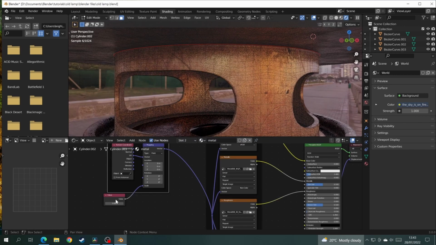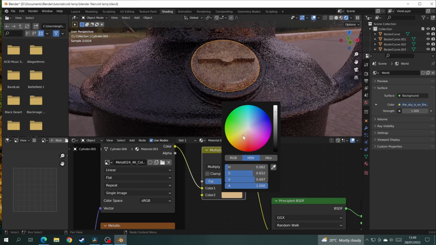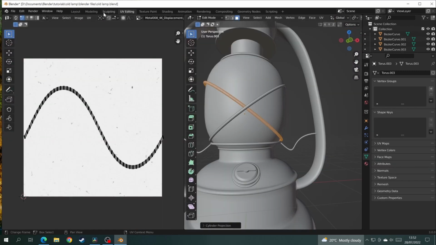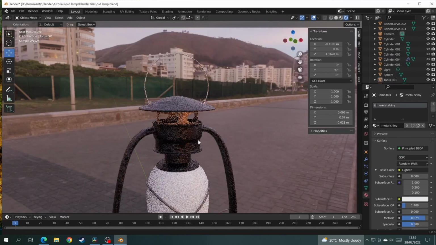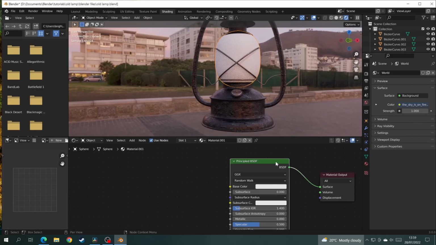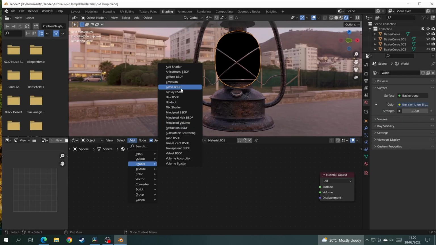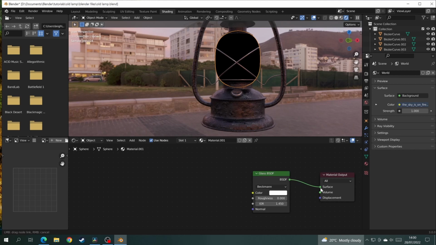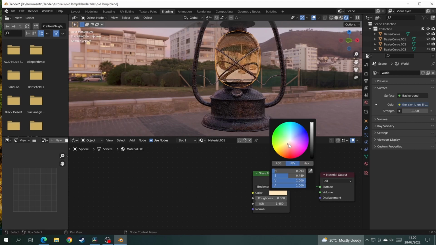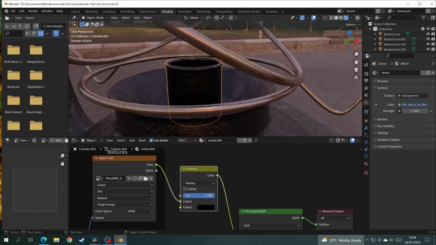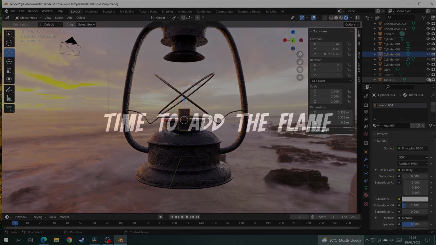Now all we need to do is repeat the texture process with the dial and the other little pieces of metal on the lamp. And when you're happy with all the materials you've added to the lamp, it's time to add the glass shader to the central sphere. So in shading mode, add a new texture, but delete the principled BSDF and replace it with a glass BSDF. I like to make the glass color a little bit orangey. And before we forget, add a texture to the little bit inside of the glass.